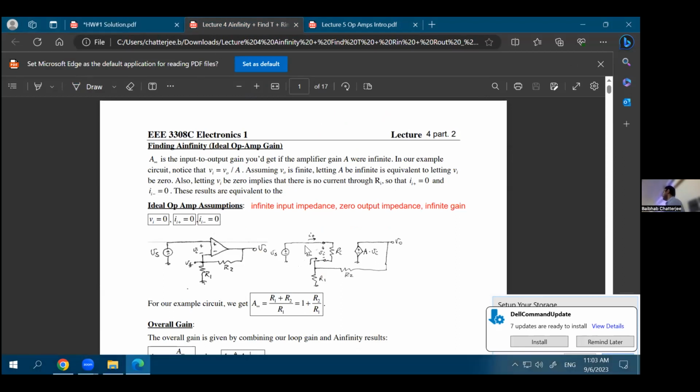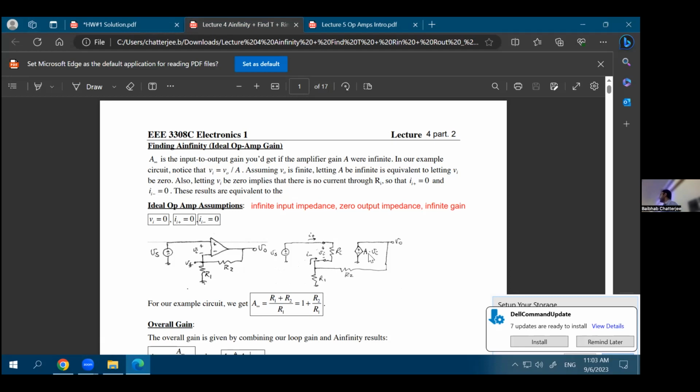And what we said in the last lecture is that we are now looking into non-ideal op-amps. We already know how to solve ideal op-amps. That was your homework on problem number 4 and problem number 5. Right? So they were sort of, even though there was some non-ideality involved because you had an input impedance and you had an output impedance. But you'll see that whenever you don't have infinite input impedance, whenever you don't have zero output impedance, and whenever you don't have infinite gain, solving an op-amp problem becomes very hard if you apply the nodal analysis, that is KCL and KVL based analysis, or even if you apply the feedback based analysis.